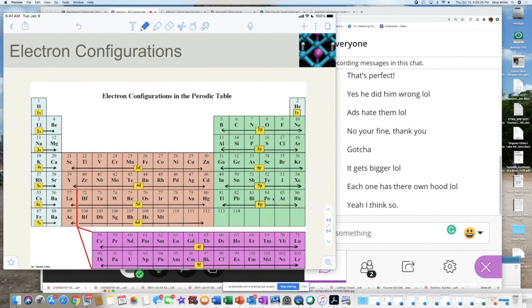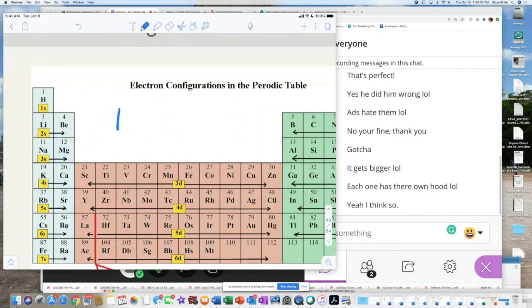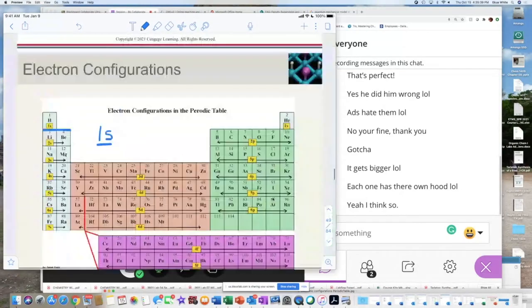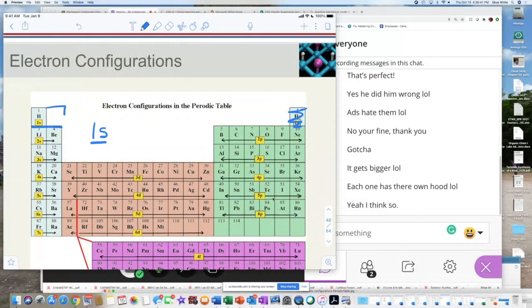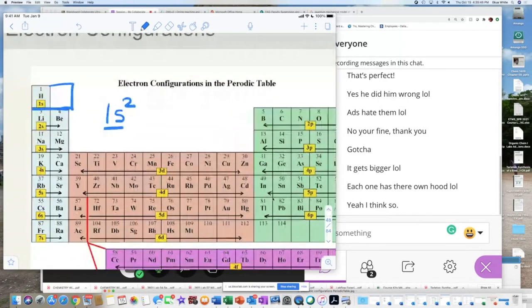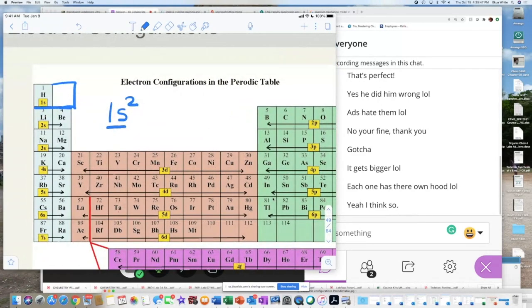In the configuration, we are actually placing electrons per sublevel. What I mean by that is each sublevel is like each wing on the floor. Like 1s, if I move this over, 1s can handle a maximum of 2 electrons. Using the periodic table, how can you tell the number of electrons?